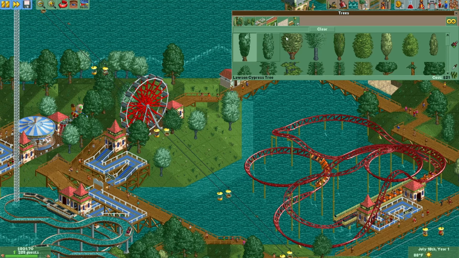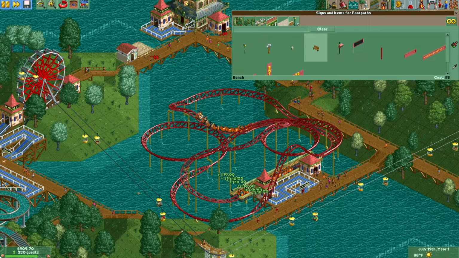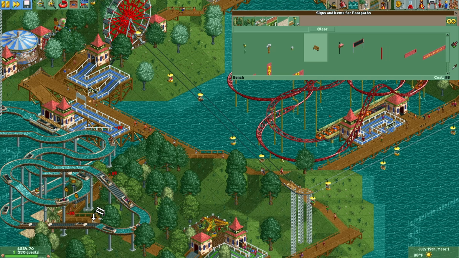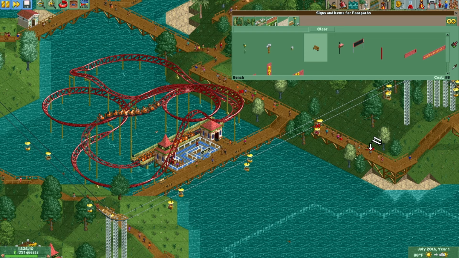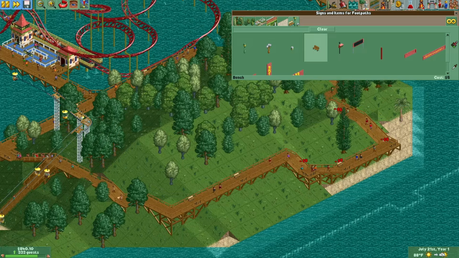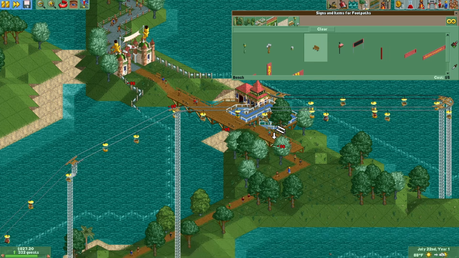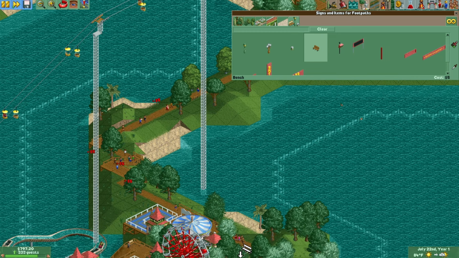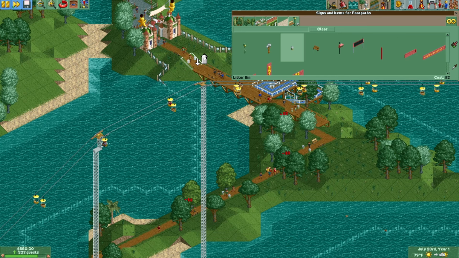And I just remembered, I have not placed any benches or trash cans anywhere in the park. So let's put some there, since this seems to be a vomit producer. Some there. Put a few more over here by the entrance, and that should be sufficient. Wait, just a few more. Okay, that should be sufficient. Let's add some garbage cans. Boom, boom, boom, boom, boom.